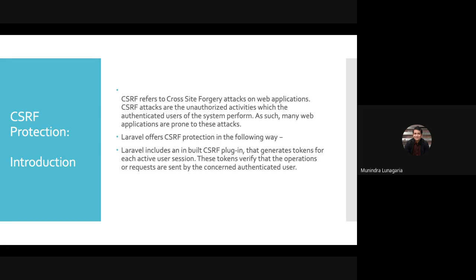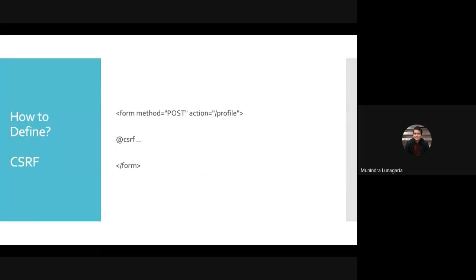CSRF stands for cross-site request forgery, which refers to attacks on web applications. These attacks are unauthorized activities that one of the authenticated users can perform. So Laravel offers CSRF protection in the following way, which includes the CSRF middleware and generates the token for each active user. All right. How to define this, we will see as an example.